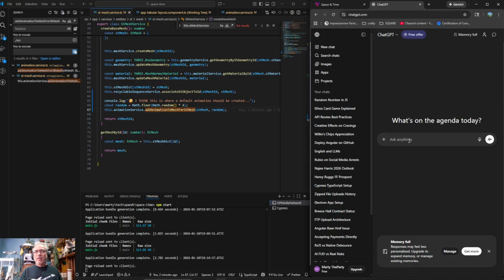All right, so I have two services. They each have a dictionary. They each know how to get objects by ID.